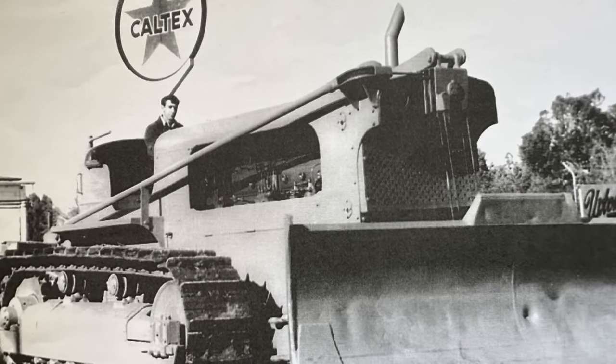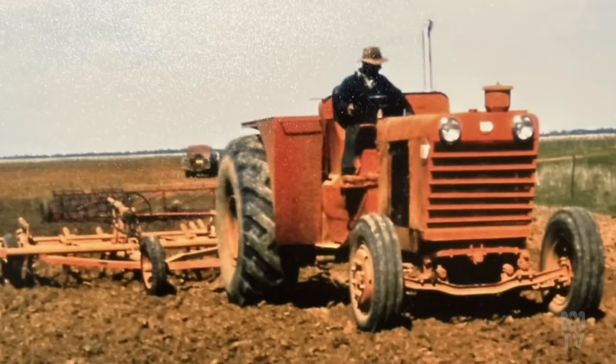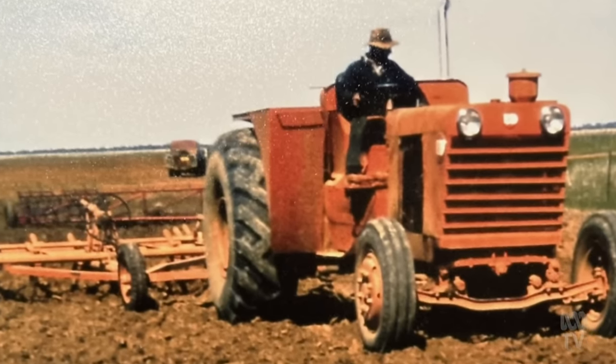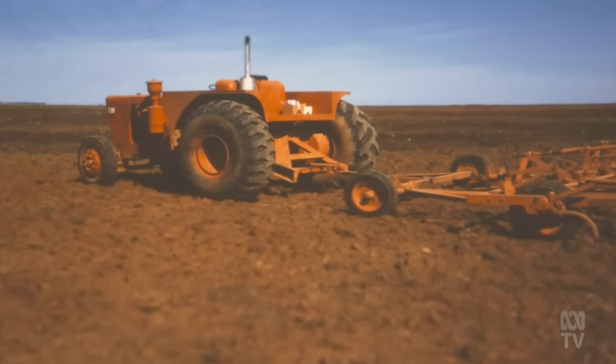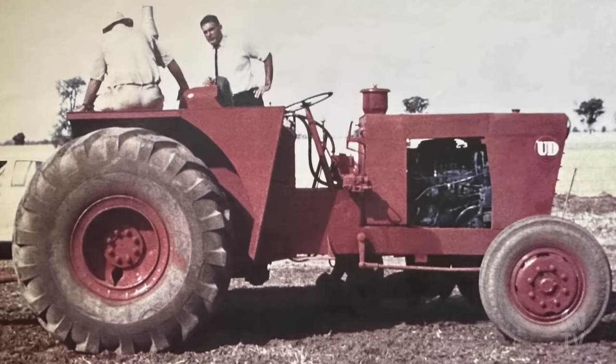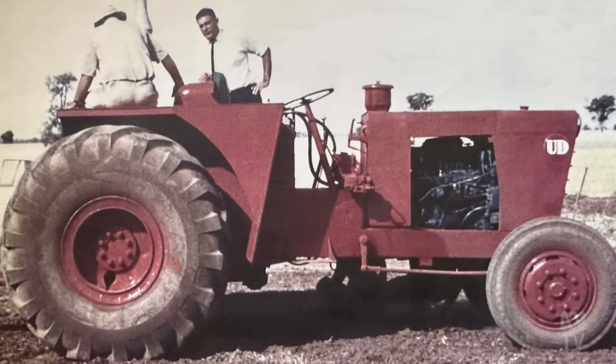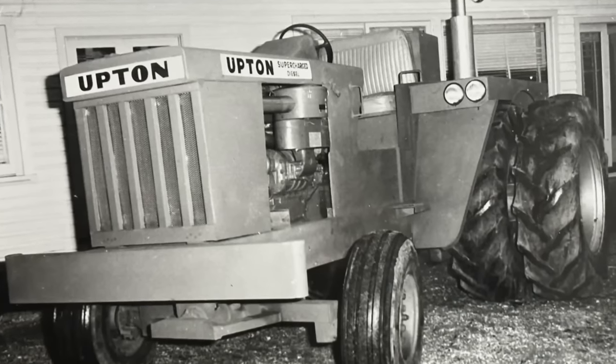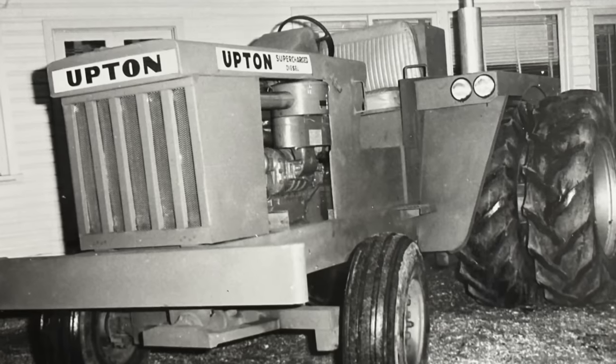With materials still in short supply in post-World War II Australia, this bush engineering works became skilled at improvising, inventing and manufacturing. In 1962, Arthur Upton built a prototype tractor — the Upton 180 — which arose from a simple need: everyone wanted to be able to cultivate more, quicker or easier. The very first tractor was cobbled together over a number of years while they worked on it when not much else was on. It wasn't a priority. Those initial 180-horsepower tractors showed Arthur Upton's entrepreneurial flair — the idea was to put some of this surplus stuff together and use it up to get a tractor out of it.